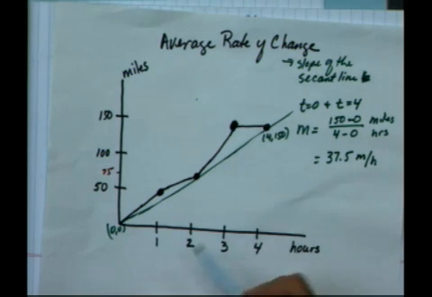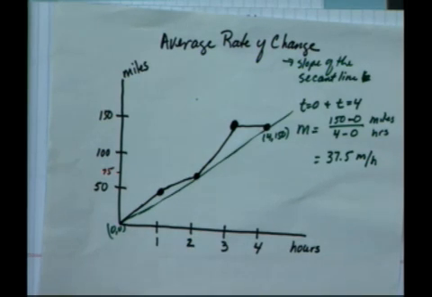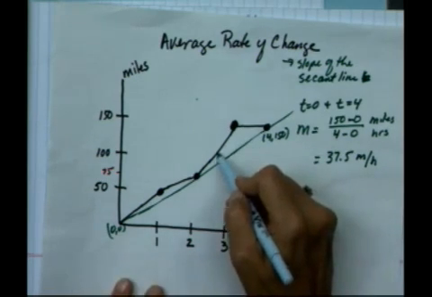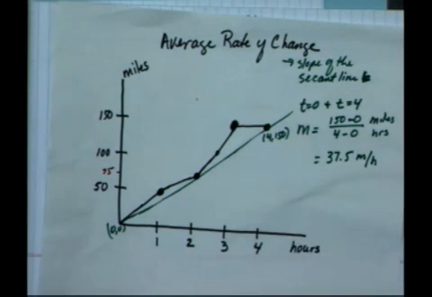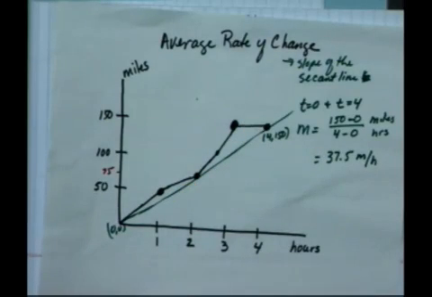But would you say that was the whole story? No. Let's see how this person did between hour 2 and hour 3. All right, that's an average rate of change. You know, if this person is driving along here and they look down at their speedometer, they're probably speeding. That is called instantaneous rate of change. That is the speed at that very moment. But we're looking at over a period of time, and that gives me average rate of change.